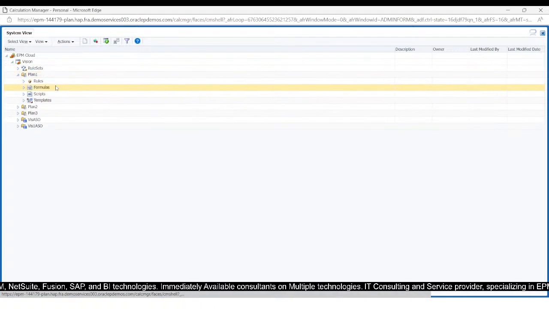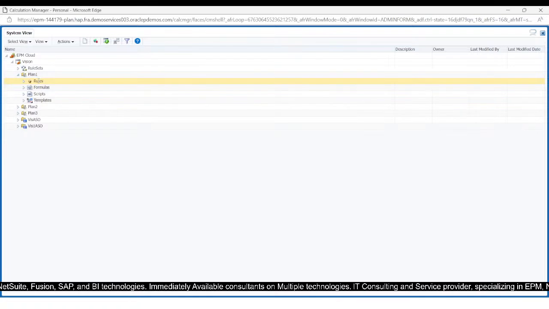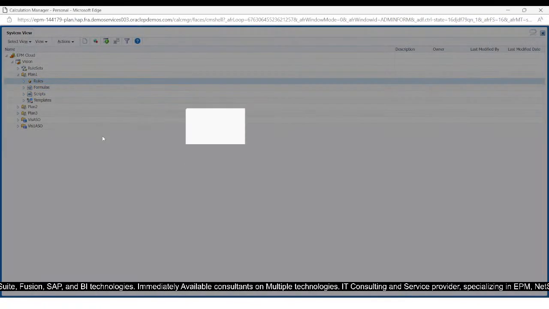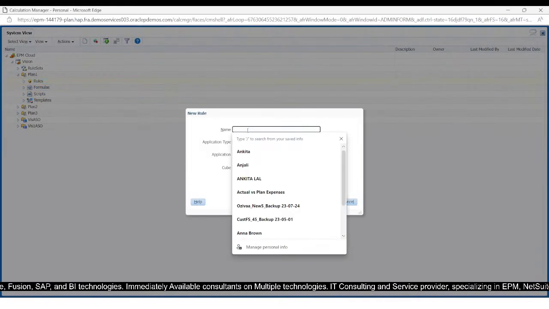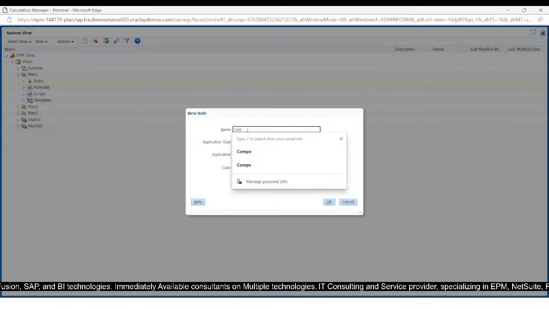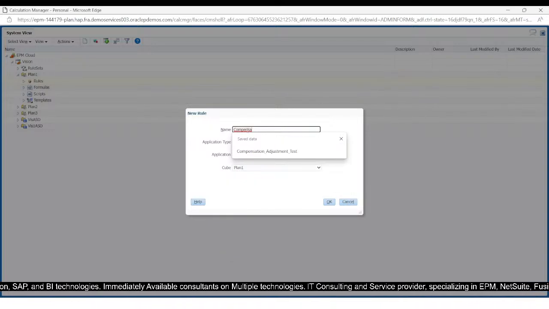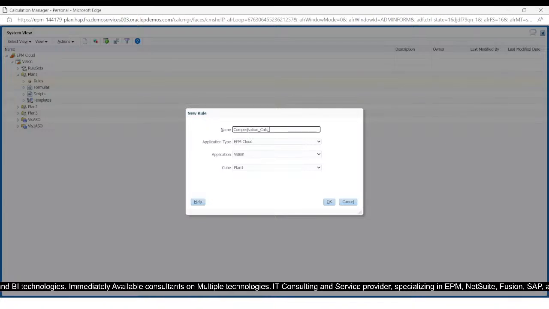So this we are going to write in plan 1 Q, and here I will right click on the rules and then new. I will name it as compensation calc test. Okay, now I will click on OK over here.